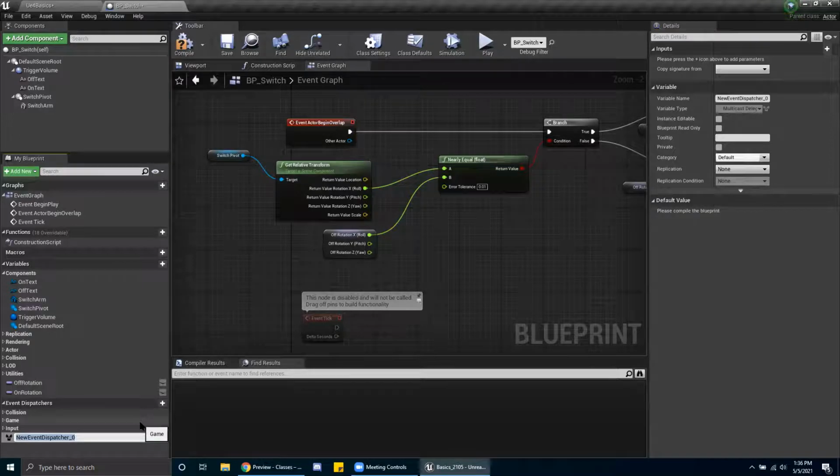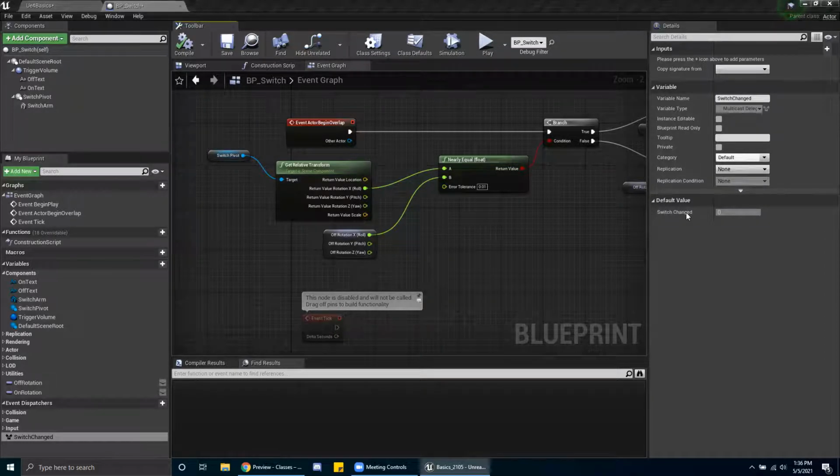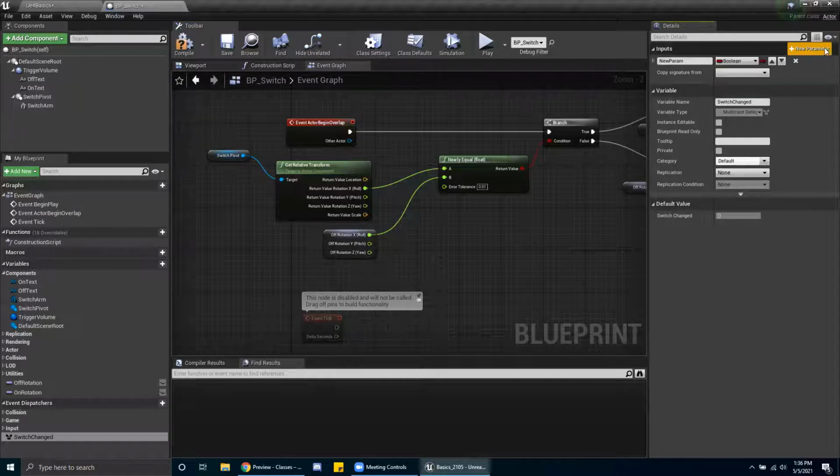And I'm going to say the name of this dispatcher is Switch Changed. With that, I want to send information along with this dispatcher. So with the dispatcher selected, we are able to pass inputs into it. I'm going to send in a bool for if it just turned on or if it just turned off, something like that.